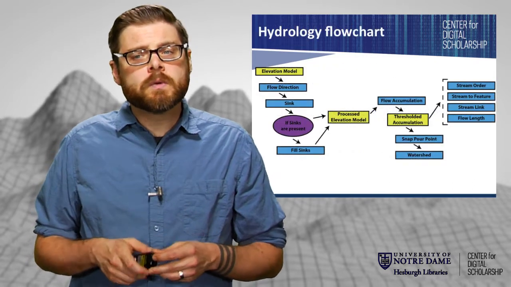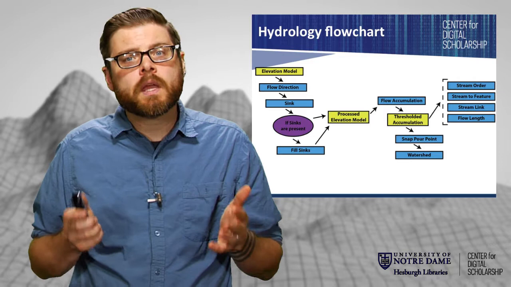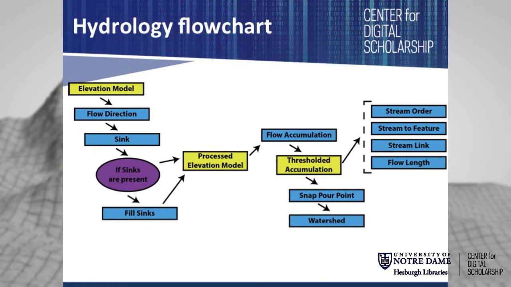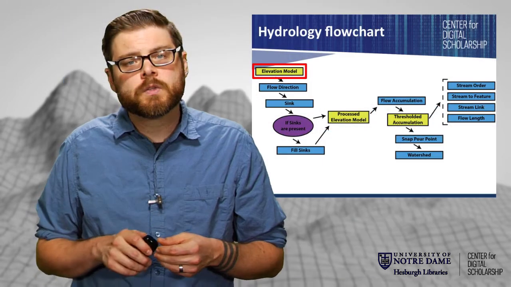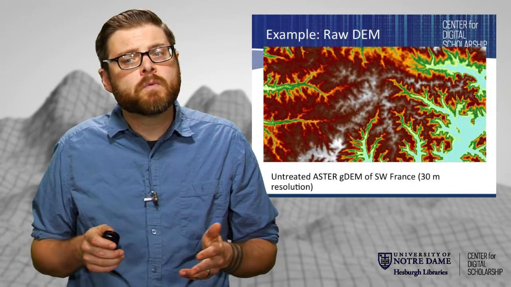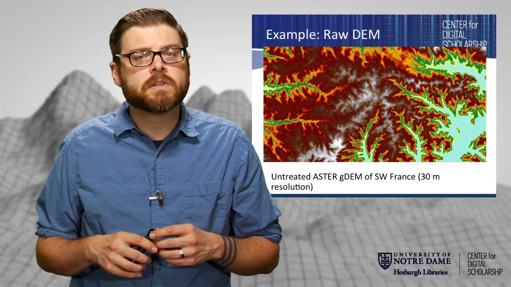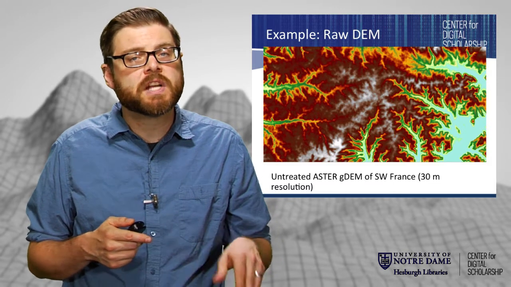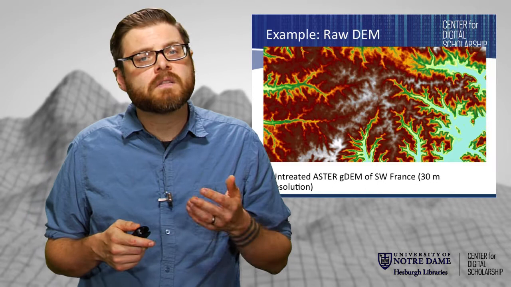What we see here is a flowchart for what we do in a basic hydrological analysis in ArcGIS, where we start off with our DEM, where we might do some different processes to it, getting ourselves to a processed DEM, and then we begin to move into the second stage where we're creating result layers that show us something about hydrology. Our DEM is our base layer. Here we have an example with one of our standard color ramps. This is an untreated ASTER DEM where you can see low elevations in blue, which is actually the edge of a river here, and high elevations in white.